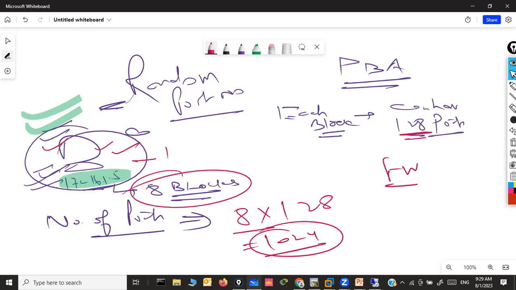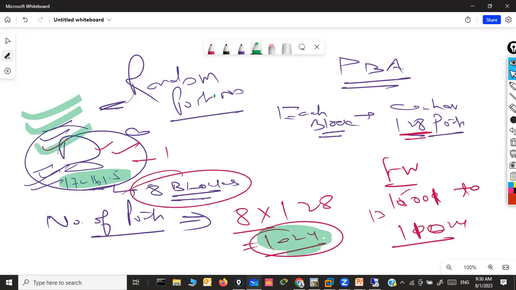So maybe, just as an example, 10,001 to maybe 11,024. Maybe the firewall can start from 15,000, 13,000. We don't know really. But what we know is that 1024 ports are available, reserved for a single IP, right?